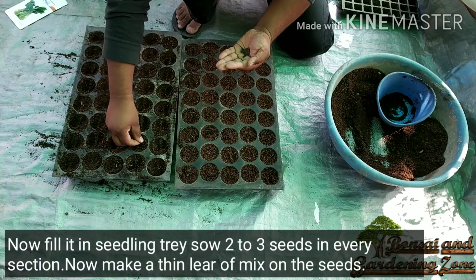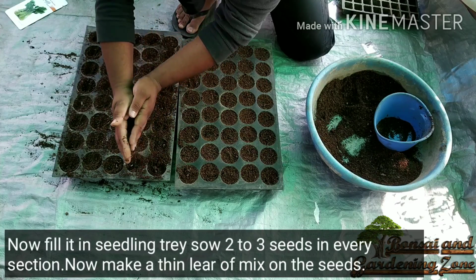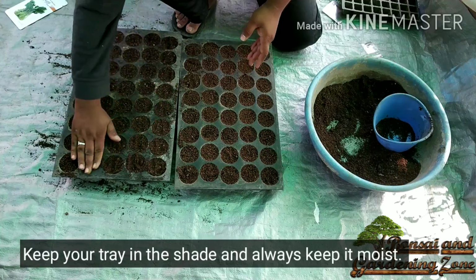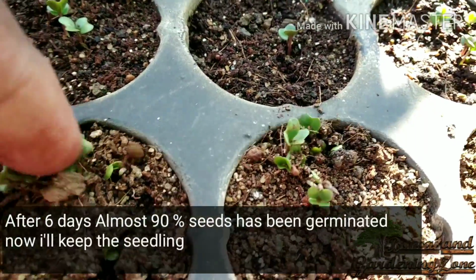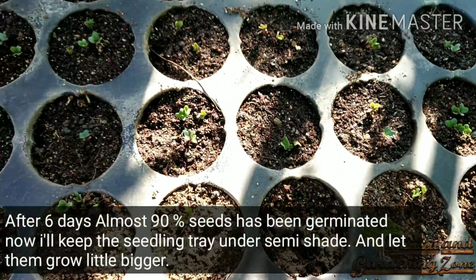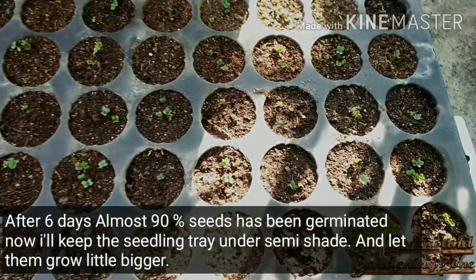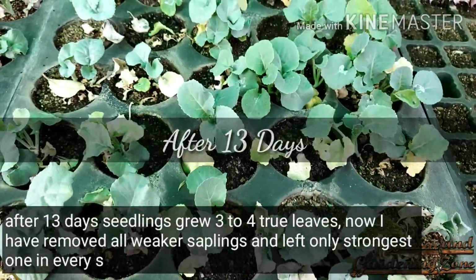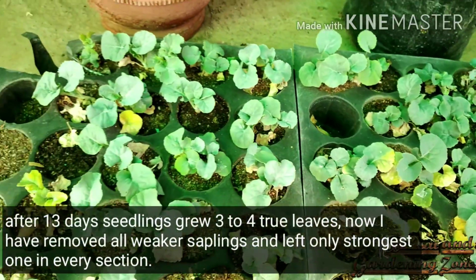Sow 2 to 3 seeds in every section. Now make a thin layer of mix on the seeds. Keep your tray in shade and always keep it moist. After 6 days, almost 90% seeds have germinated. Now I'll keep the seedling tray under semi-shade and let them grow bigger. After 13 days, seedlings grew 3 to 4 true leaves. Now I have removed all weaker seedlings and left only the strongest one in every section.